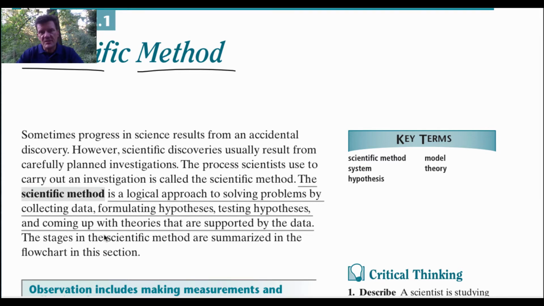We think logically. So the scientific method by definition, and you should write this down, is a logical approach. Your brain is going to think logically already, and it's a way that we're going to solve problems. This is basically what it is: an approach to solve problems. And how do we do that?